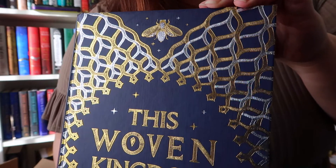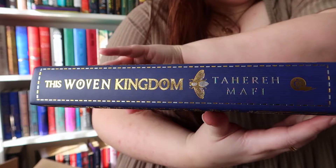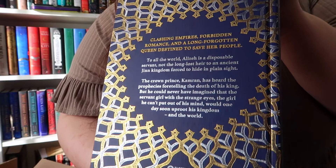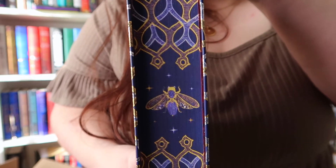Oh, I haven't read the back of This Woven Kingdom yet! The back says: clashing empires, forbidden romance, and a long forgotten queen destined to save her people. To all the world, Elise is a disposable servant — not the long lost heir to an ancient jinn kingdom, forced to hide in plain sight. The crown prince, Cameron, has heard the prophecies foretelling the death of his king, but he could never have imagined that the servant girl with the strange eyes — the girl he can't put out of his mind — would one day soon uproot his kingdom and the world. It really is beautiful. The more I look at it, it's stunning. The foiling is beautiful, the sprayed edge is beautiful. I want both editions because they're both really nice. I'm super happy with this, and it's signed, which I don't think my other edition would have been.